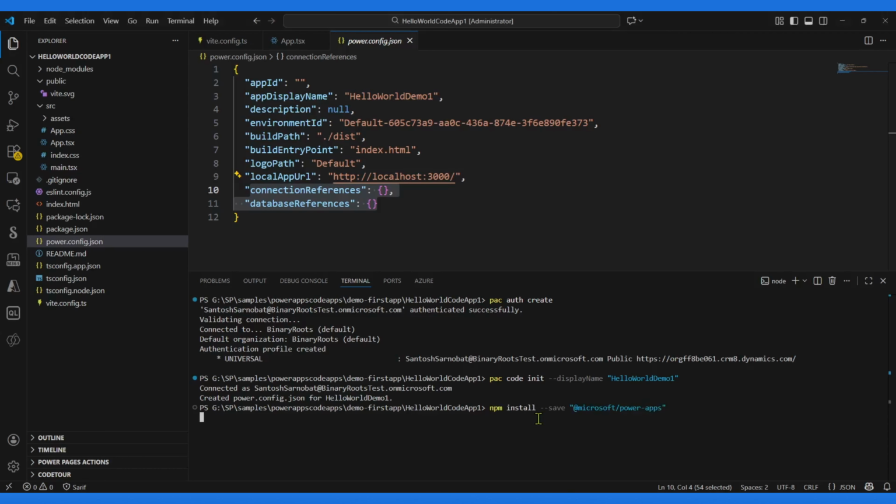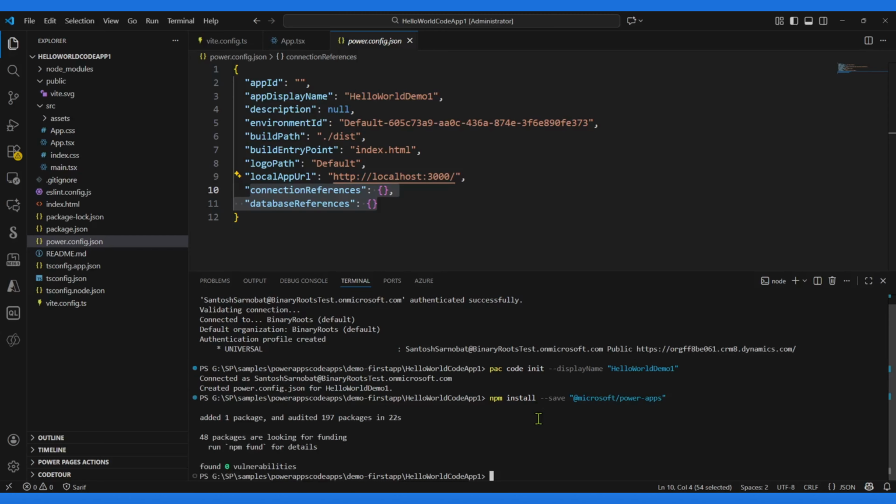We are installing the Power Apps SDK so that we can use all the classes, objects and attributes which are available to make this React based application which would work in Power Apps. Okay, and there are some code changes which would be required to make sure that the app.tsx file, which is the main file which gets loaded, has all the Power Platform related objects available for us to use. Okay, so this is installed.